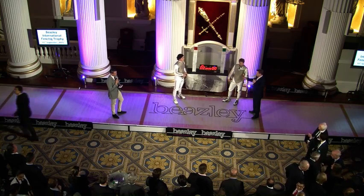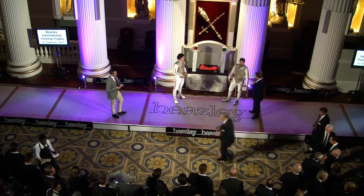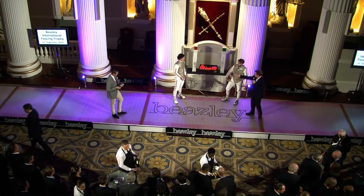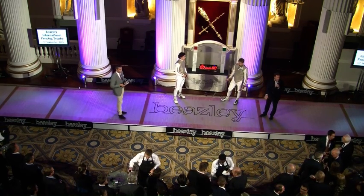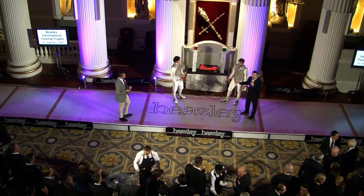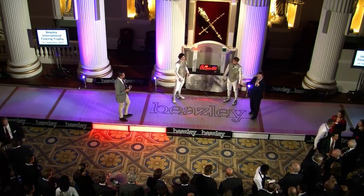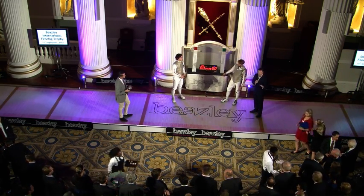But first up on the piste, it's the USA up against France. Onto the field of play, the ex-international foil fencer Graham Ablett explaining how foil scoring works with Lawrence Halstead of the Great Britain team and Marcus Webster, his teammate, as guinea pigs. It's a packed out crowd here in the Egyptian Hall at Mansion House. Beautiful location for any kind of event, spectacular for those who are fans of fencing.